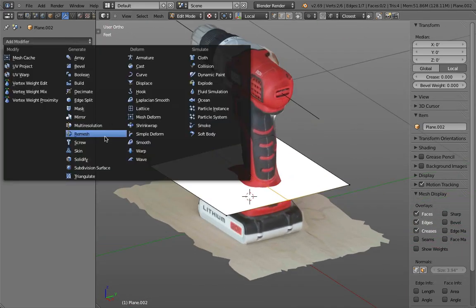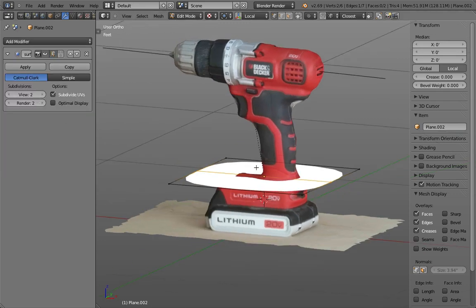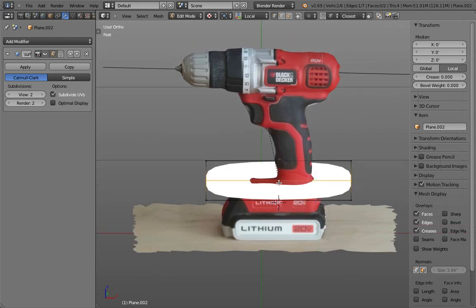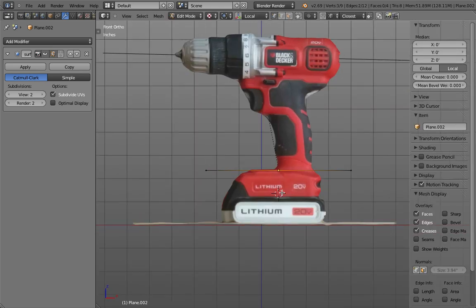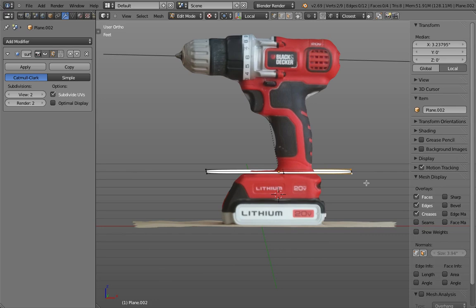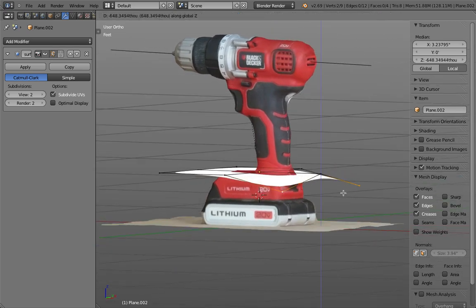And for example, I add a subsurface modifier. Somewhere here, for example, it starts arcing down. This part is more flat, so I add a loop cut somewhere there. Yeah, maybe G X, move it to the right. And then, for example, maybe those outer points with G and Z, I simply move down.